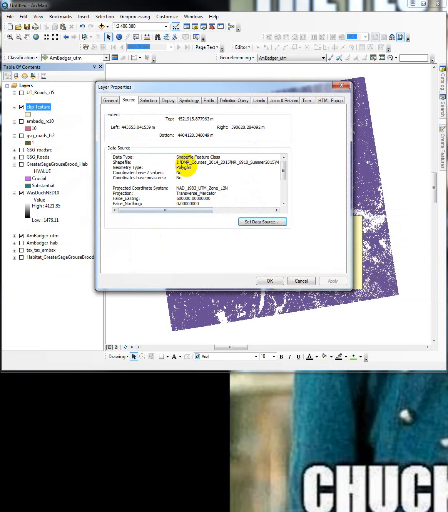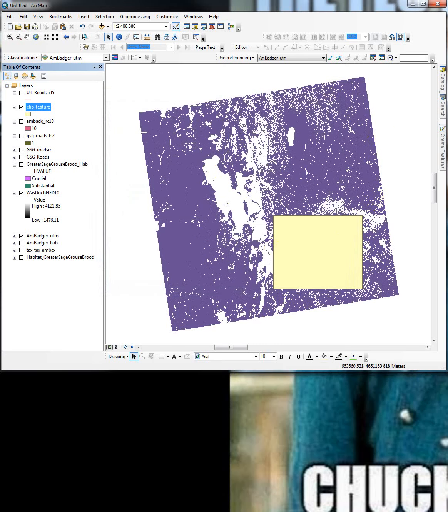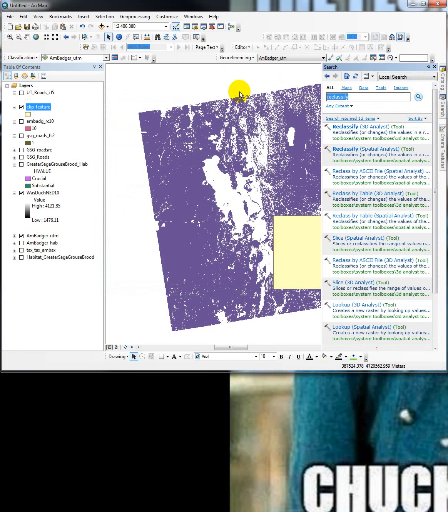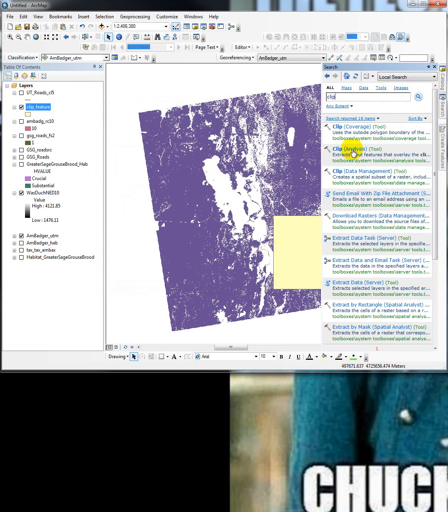And so it's the same color, but now it's an actual shapefile. I can go in here, it has polygon, it's a shapefile feature class, it exists in that folder that I just put it in, and it has a projected coordinate system that matches the rest of my data. Now I can use this thing to do a clip. And maybe this doesn't seem quick and easy to you, but it really is, I promise.